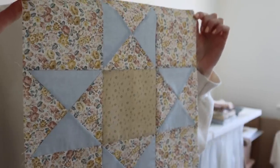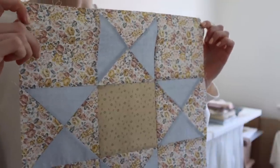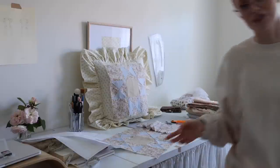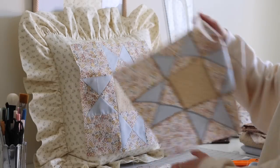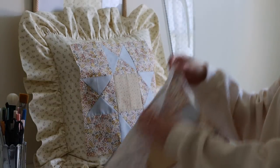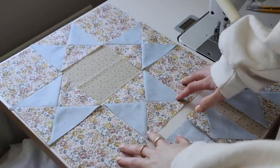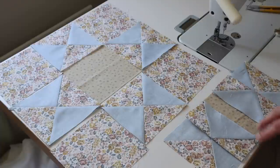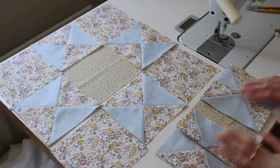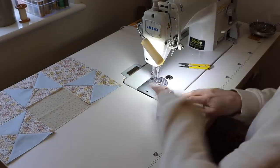Yesterday I started a new design which looks like this so far. I can't remember the name of this quilt block but I'm using this fabric as my main fabric that's going to be the rest of the pillow. I keep going between calling them cushions and pillows, which is probably really annoying. I actually made a few of these ones and I'm about to sew the last block. I have the block ready to piece together and I'm going to try out something different.